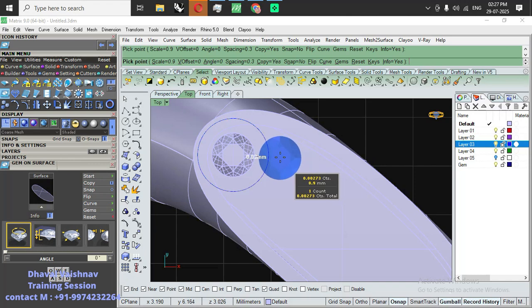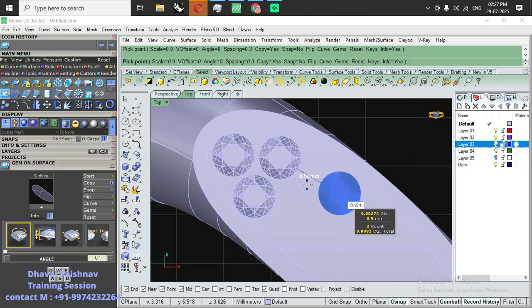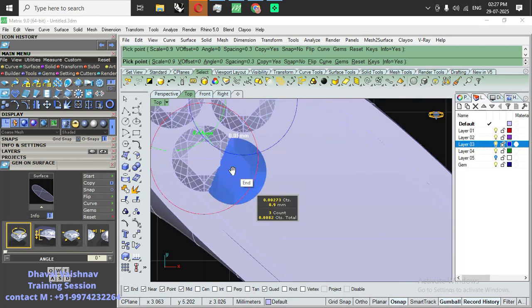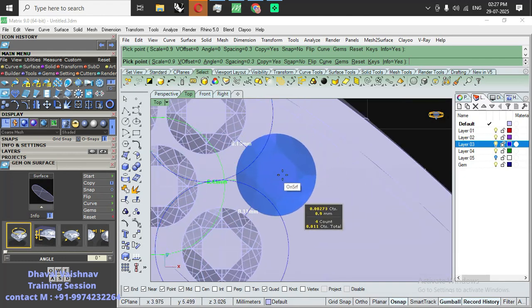So here is the diamond space available. Okay, so this is fine. We need to maintain distance in between diamonds and from the border, and accordingly you can place your diamonds. So 0.07 space is good enough. Either you can also make a little bit more space.